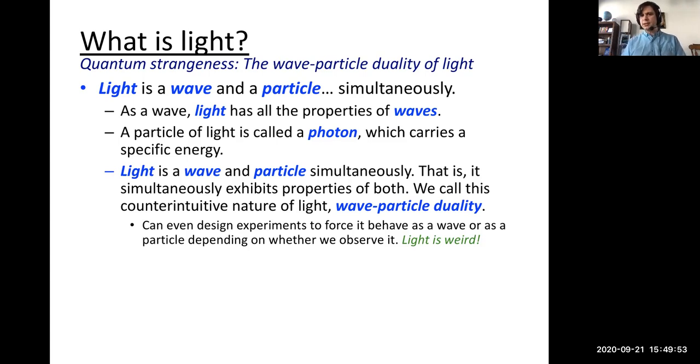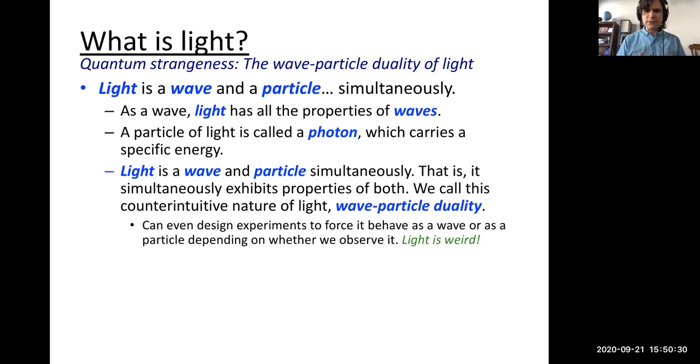And what's strange is if you don't actually monitor which slit the light went through, the photon went through, you will see light as a wave. It'll make a wave pattern on your detector. However, if you just put a little tiny thing that can tell you it went through either the top slit or the bottom slit, all of a sudden the results of your experiments change. And you don't get a wave pattern, you get a ballistic pattern of shooting photons through discrete slots. You change the outcome of the experiment just by observing it.